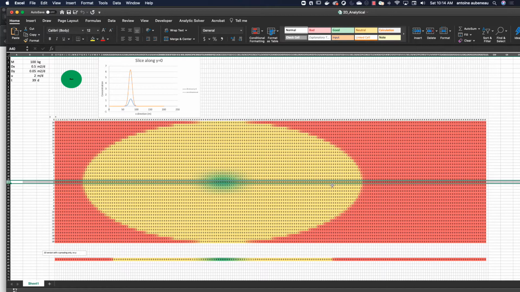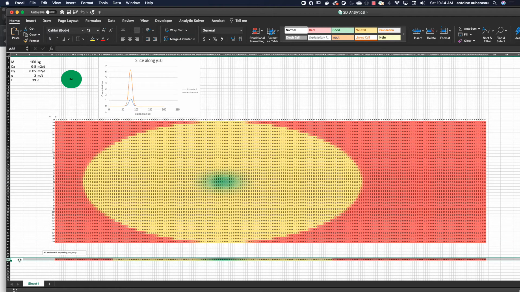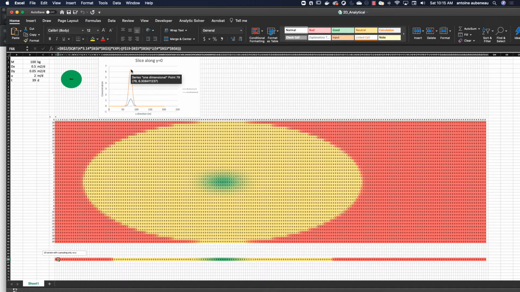So I'm just taking a slice and plotting that slice in blue here, and then in orange in that plot is the equivalent 1D model. So that means for this model, I use the 1D solution, and there is no second dimension spread, if you will. And that illustrates how the peak, especially the peak, decreases much faster in 2D, again, because there's a second dimension where the mass is spreading, whereas in the 1D model, you're constrained into a channel, if you will.